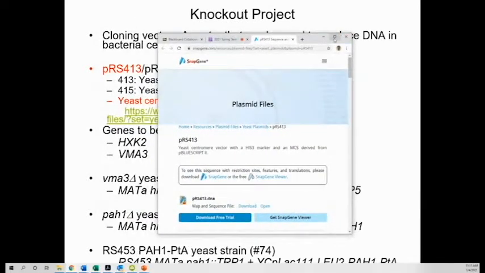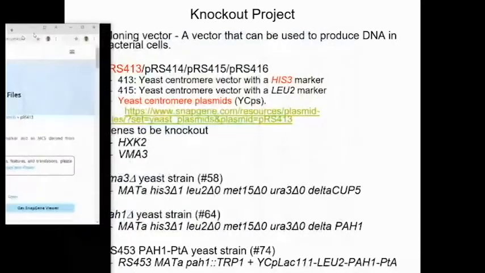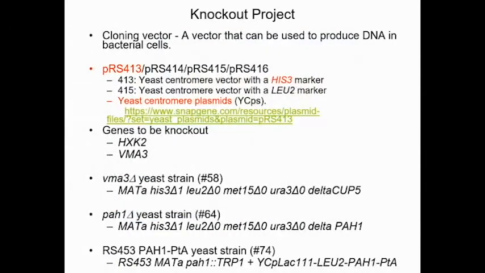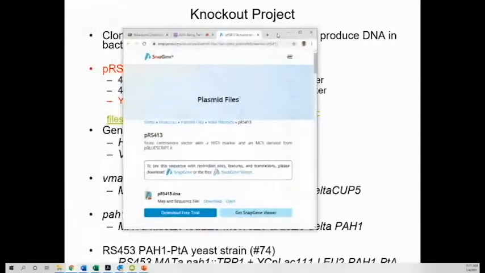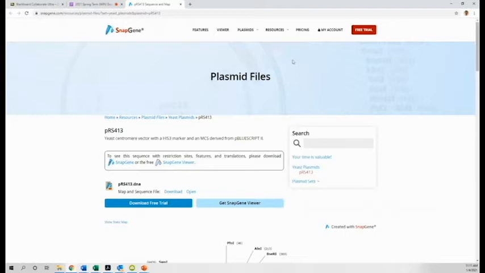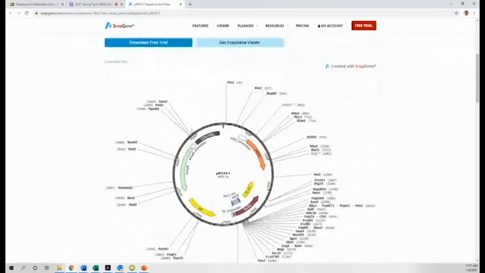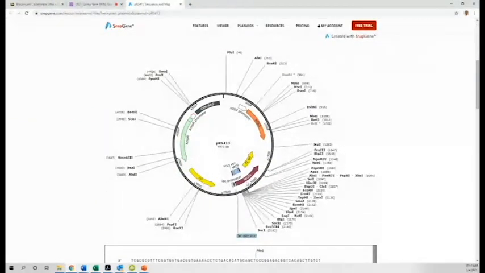So I just click the link, and that brings us to pRS413. This is the plasmid map of pRS413.